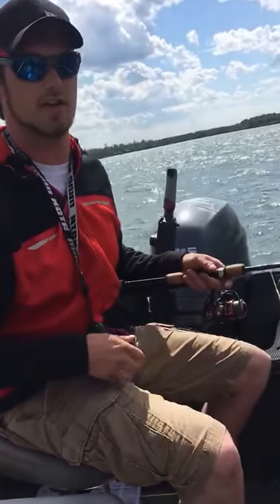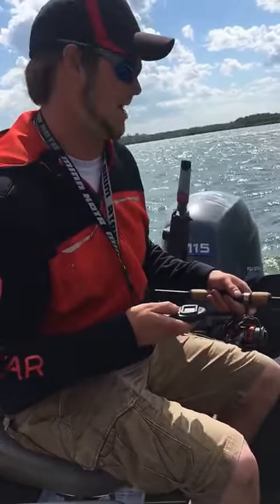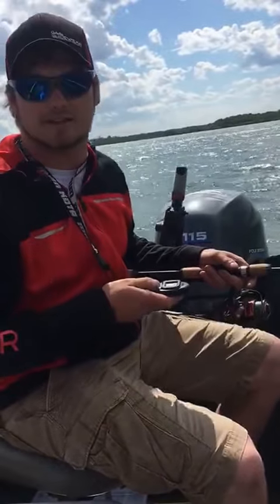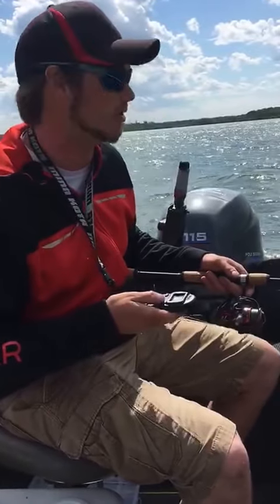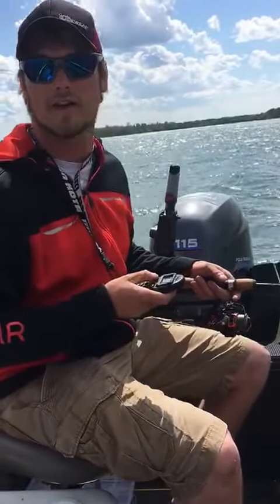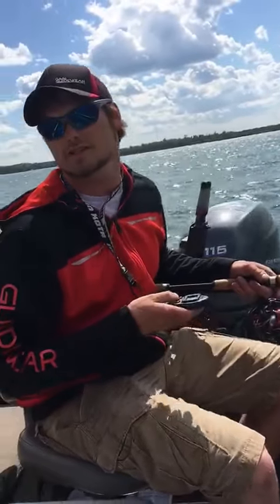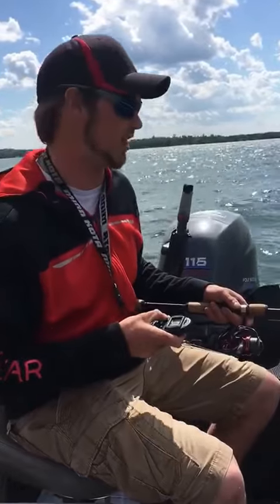And we're just drifting with Lindy Rigs. It seems a puffed up crawler on a Lindy's been the hot hand for me. I think I've caught the most. I just got a green hook, Gamakatsu size 4, and I'm just using a little green bead above it. I don't know if there's any rhyme or reason. I think when the fish are really biting, it really doesn't matter, but they sure seem to like that green.